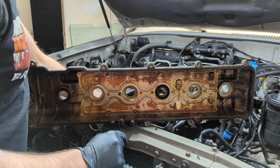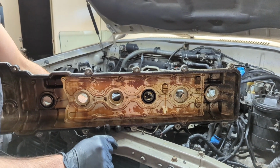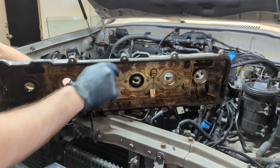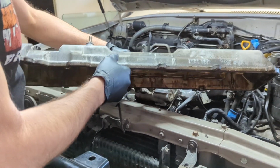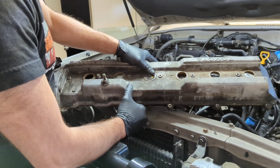I'm going to see if I can find some valve cover bolt grommets, and I'll show you what that is later on. They're commonly used on the Toyota MR2s and Toyota Supras to provide additional squish underneath the head of the bolt. I really like using those as long as they fit. I'm going to go ahead and source some of those and have them ready to go whenever we're reassembling this thing.